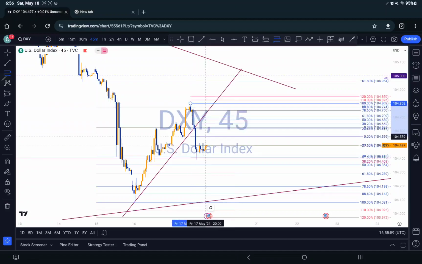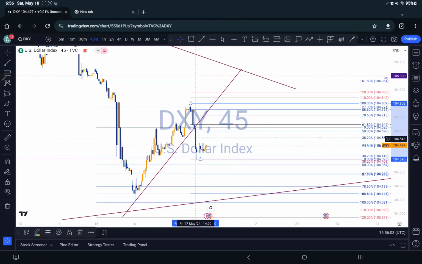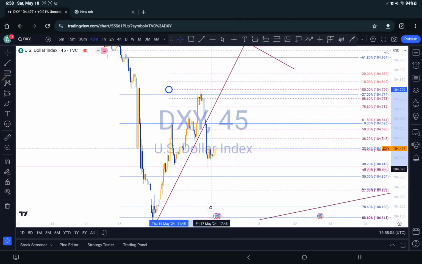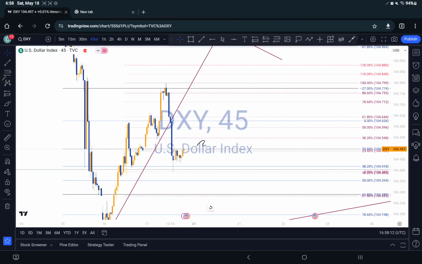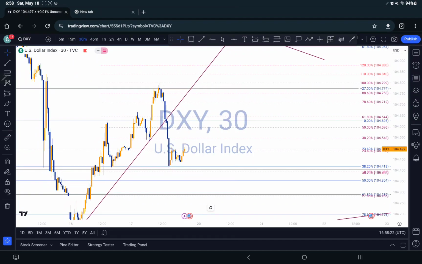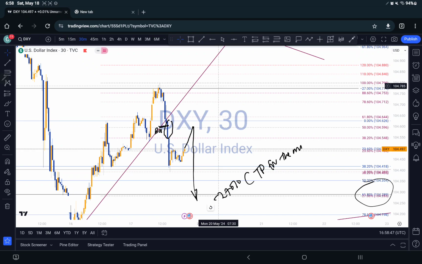So now let's analyze that pattern. You can see that I have this median fib here from point A to point B. So my first possibility is we might push up a little bit to hit my 50% fib level around this area. My reason is, let's go to my 30-minute time frame to be clearer, we can see that we have this break of structure right here with this beautiful candlestick, and it has not retested that yet. So that's a good spot for us to get there to retest around that area, then continue to tank to the downside to hit my negative 27% fib level.